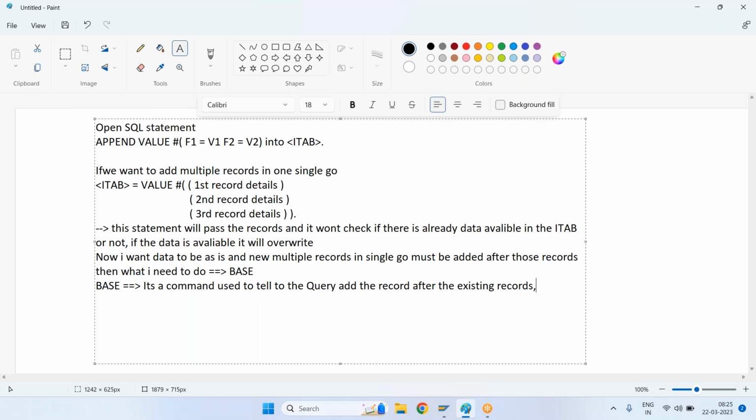It will work like APPEND. So this is called the BASE statement.